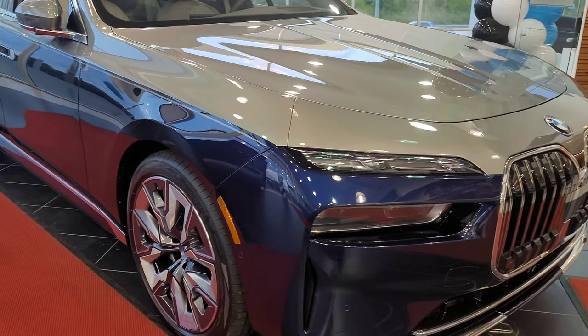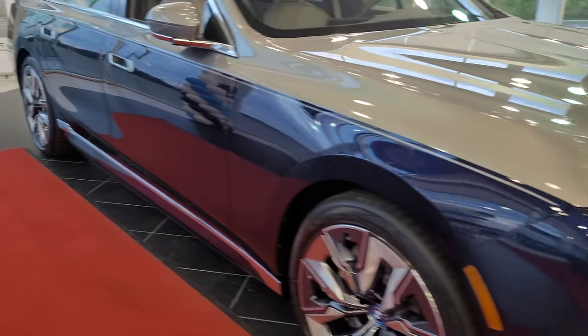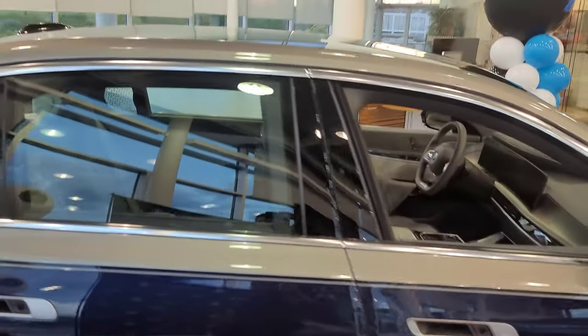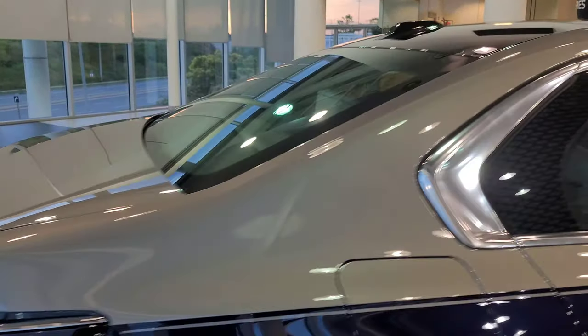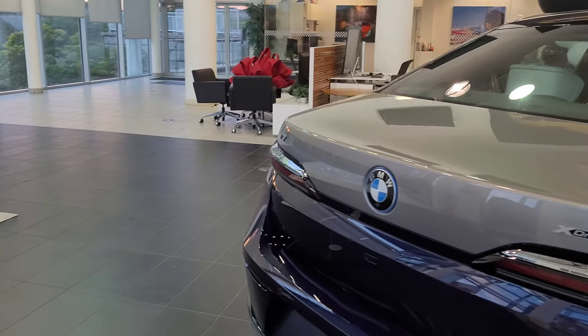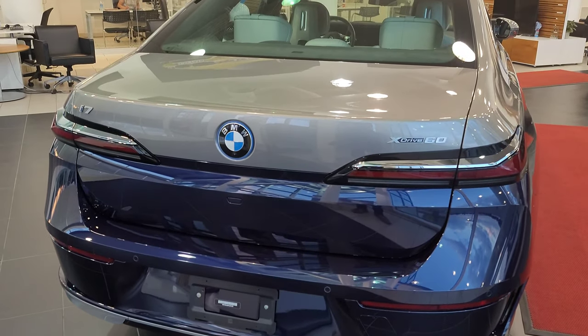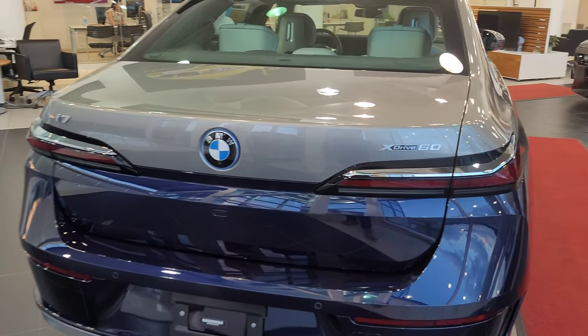And also just wanted to mention that this is the first time we're seeing a 7 Series. This is a 7th generation G70 body style, but this is the first time we're seeing this vehicle full electric, so it's pretty exciting. I really like this car. You guys let me know what you think. All right, everyone, so that was my tour of this beautiful 2023 BMW i7 xDrive60 in two-tone Oxide Grey, Tanzanite Blue.